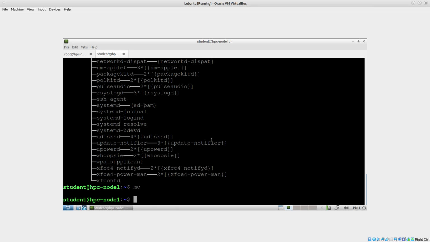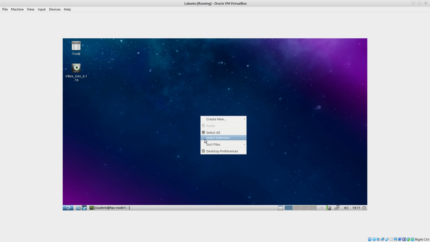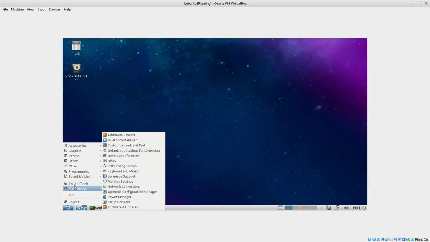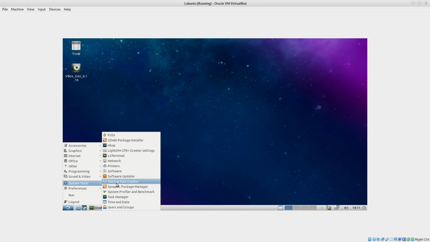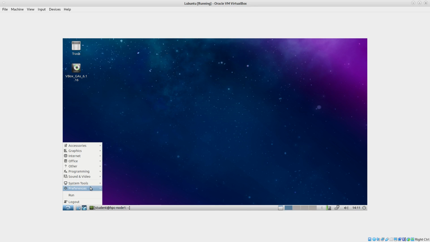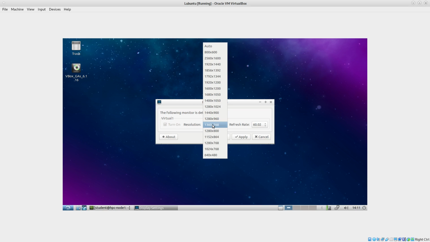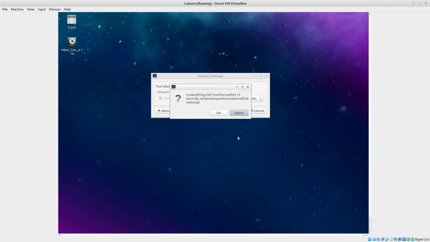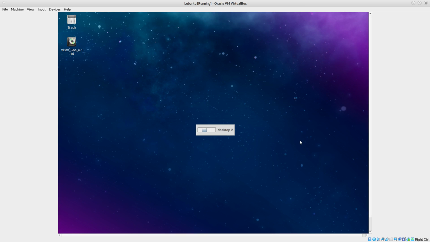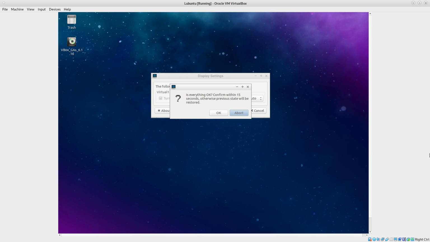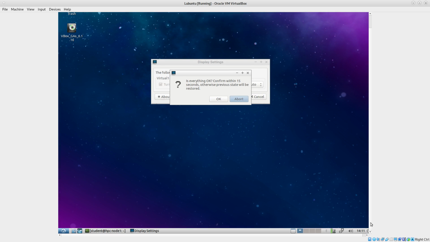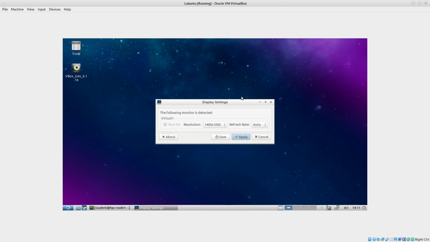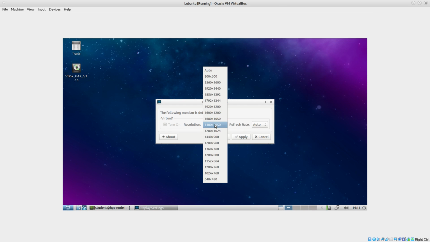So what we will do, we will continue our next laboratory work. Maybe we increase the size of our desktop. Only enter settings and increase. No, it's too large. Okay, not so.